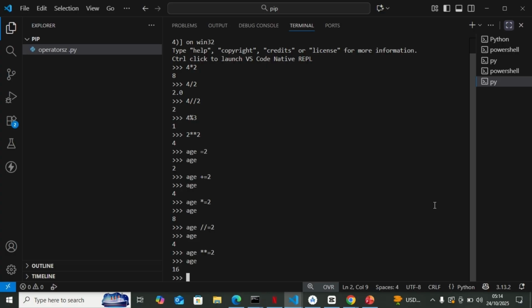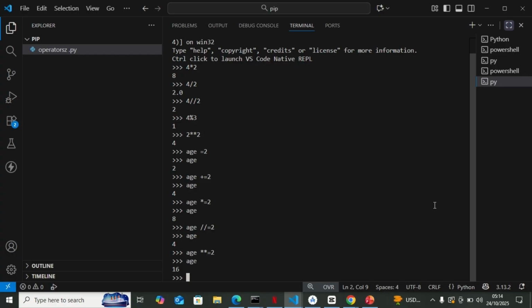So next, I'll talk about the logical operators. And under the logical operators, we have and, or, and not. So these are used to combine conditional statements and evaluate their truth. So the and will return true if both operators are true, and returns false if at least one is false. The or operator returns true if at least one condition is true, and it returns false if both are false. So the not operator just negates the true or the false. So it just gives the opposite of those.